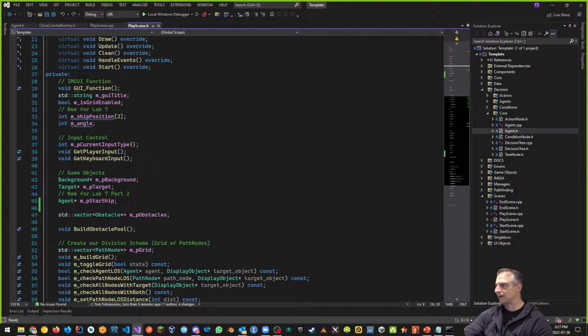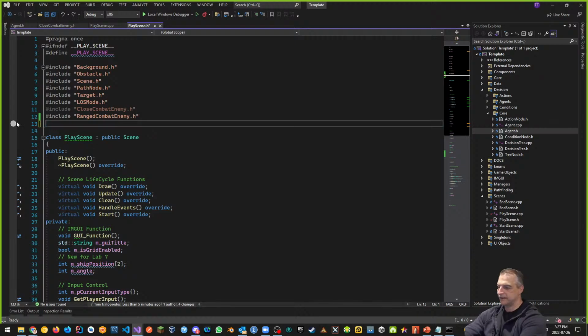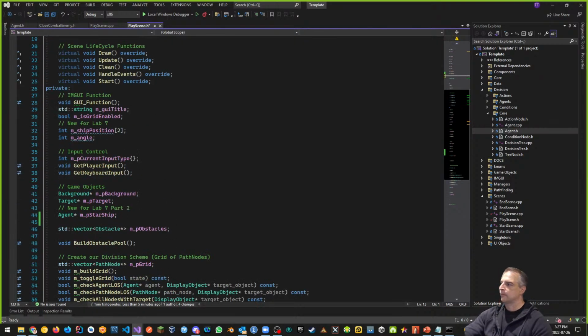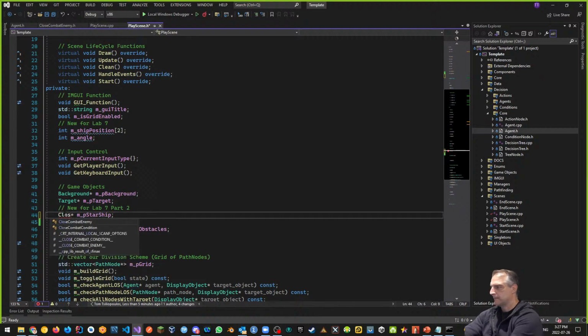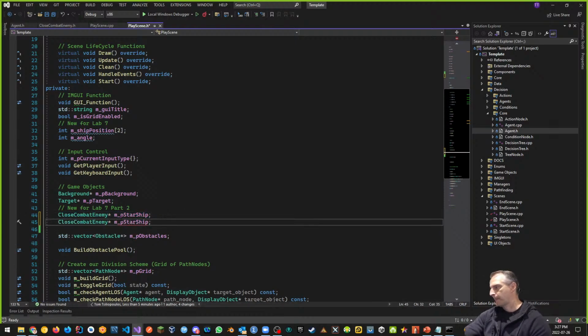So going back to this lovely idea that we had, yes, this will work, but not today. So this will be the close combat enemy. And then we'll do the other one. We'll copy paste it for the ranged combat enemy, and we'll just comment one out.